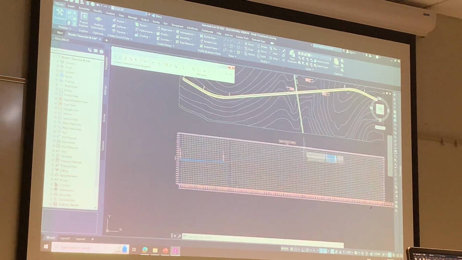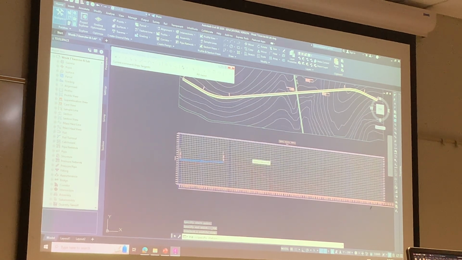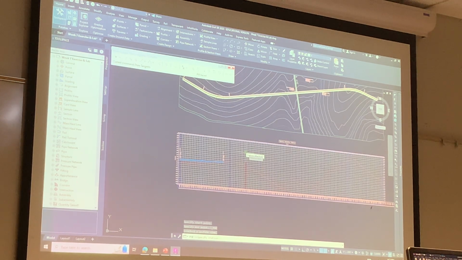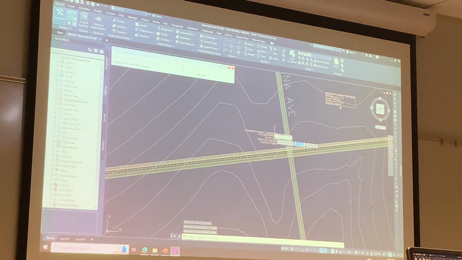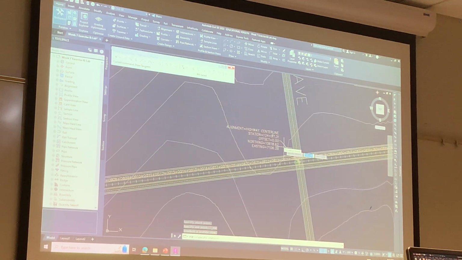So what I'm going to do is return to this profile station elevation option on the right toolbar. It's going to ask me to select the grid, the profile view. And then I'm going to specify the station and elevation of that point that I want to reach. For me, that station was 124.97.31.